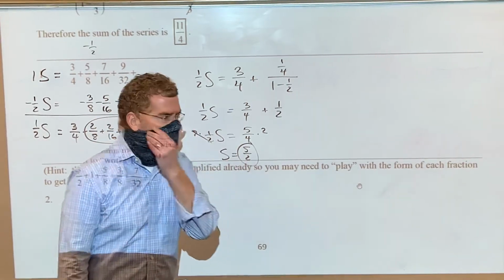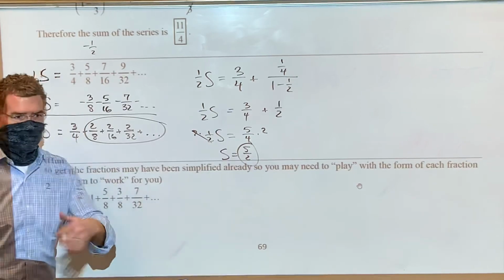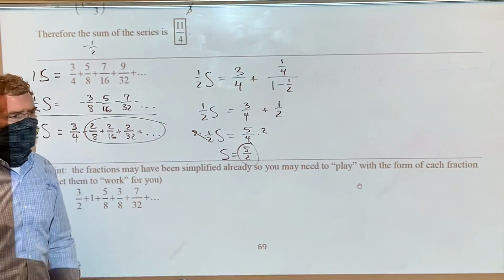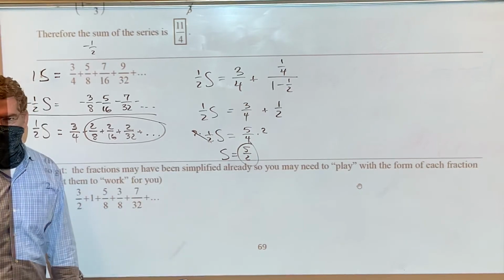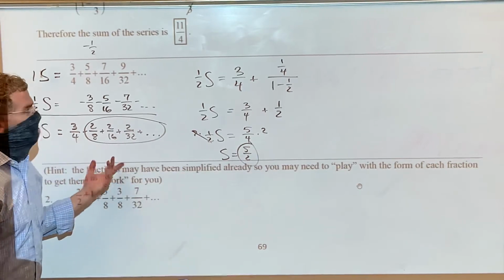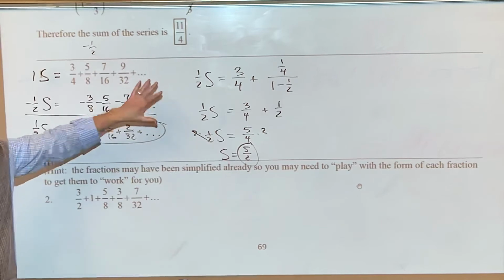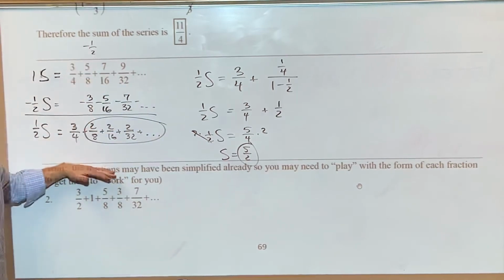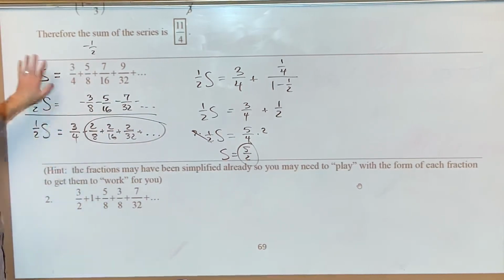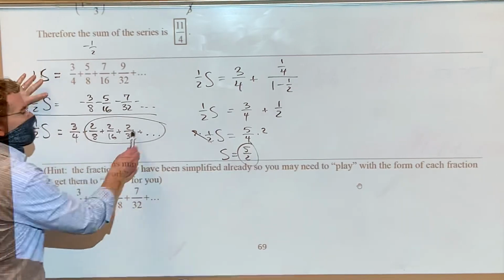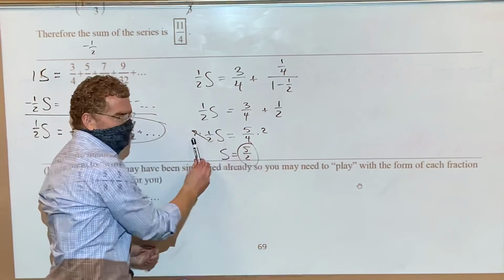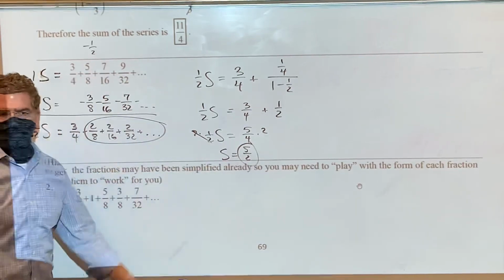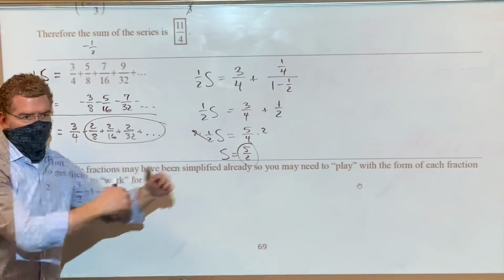So if you're going to take a shortcut, make sure your shortcuts are working for you by checking. Because so many times I see people take shortcuts, and they're just not working, or they're forgetting stuff. The best way to ensure that you're getting these right is to show this. I see people all the time that go, oh yeah, forget that stuff on the left. And they just get to here, and because they're not writing equations, they forget to multiply by 2 at the end or whatever. But take your time and write out these processes.